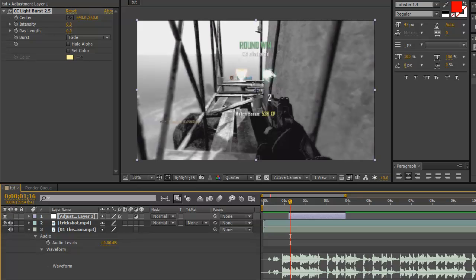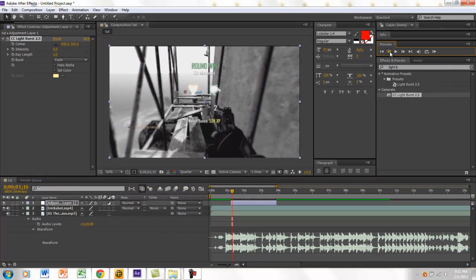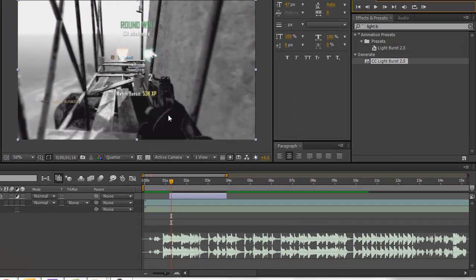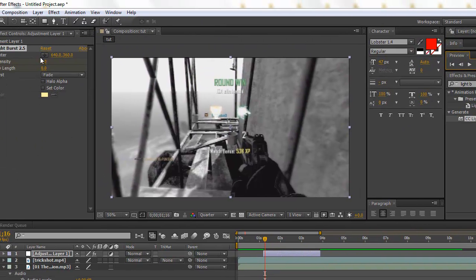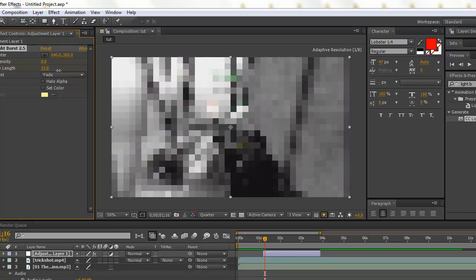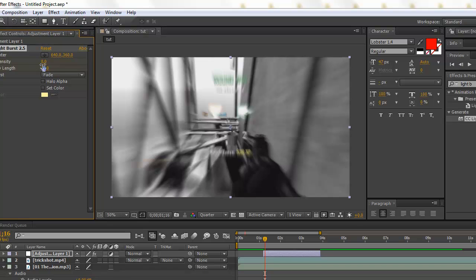So you're gonna go a frame backwards, from where you want it to go. You're gonna keyframe the intensity and ray length at 0. Go a frame forward, so this is where you want it to kind of whoosh on the screen, and you're gonna bring the ray length up a little bit so it looks nice, and the intensity up a little.